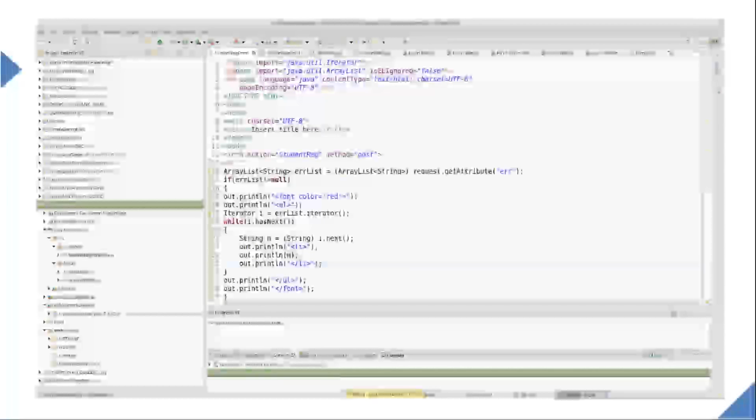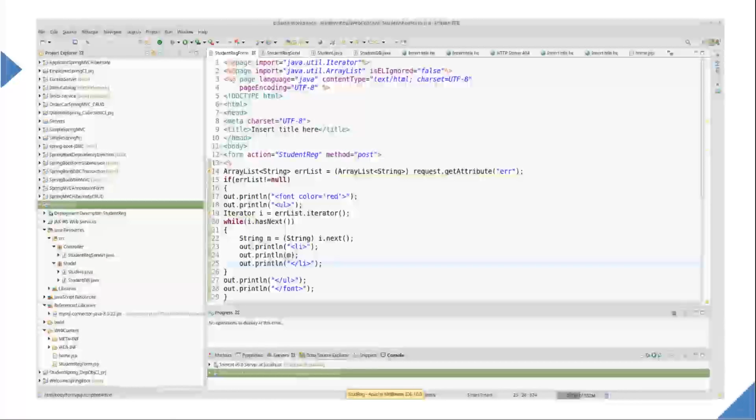At first, please open Eclipse IDE for web applications, that is for Java EE components, and then click on the File menu. On the File menu, click on New Project. In the new project, select Dynamic Web Project. Write the project name as StudentReg, and then click the Finish button. On doing so, just as you see in the Project Explorer, you get a StudentReg project, and inside it the structure for the project is given.